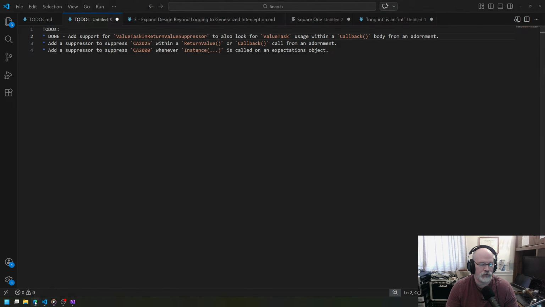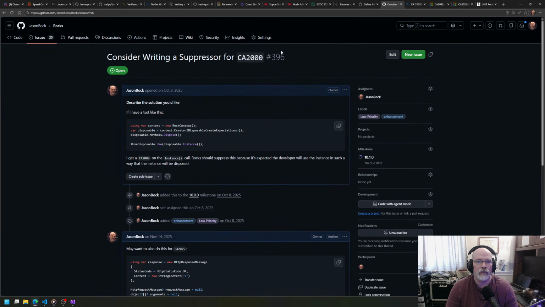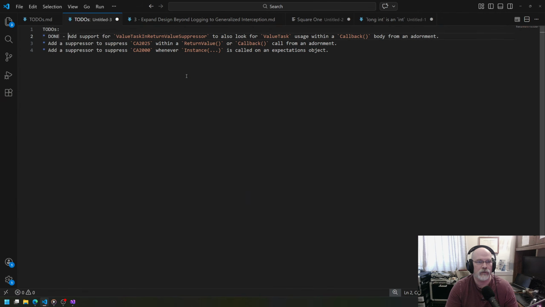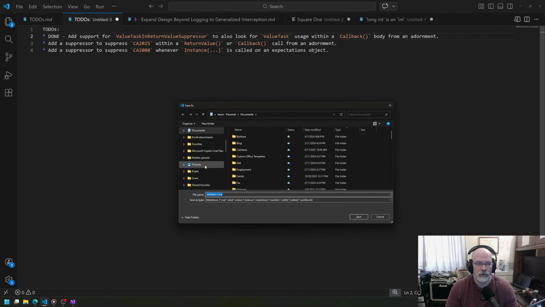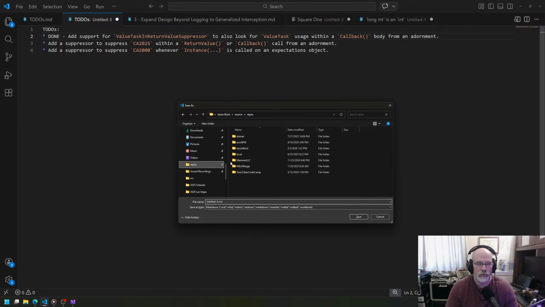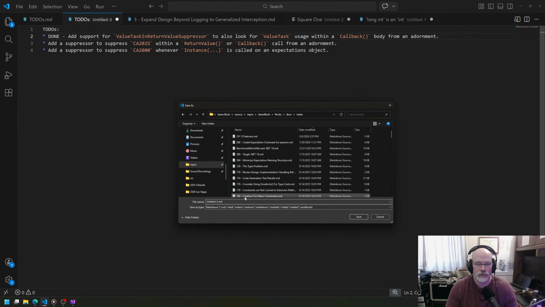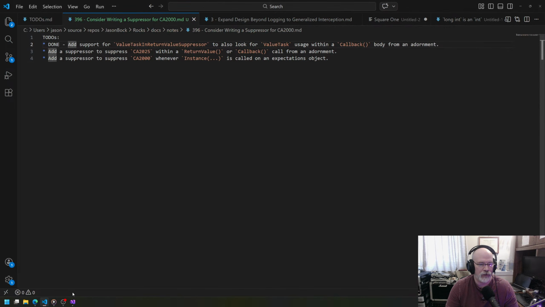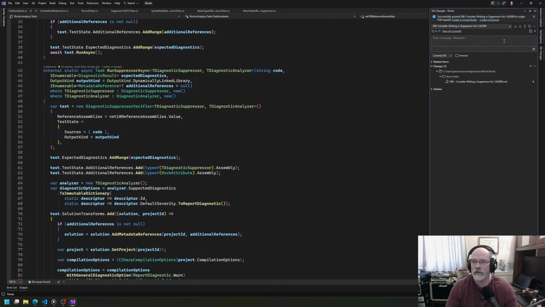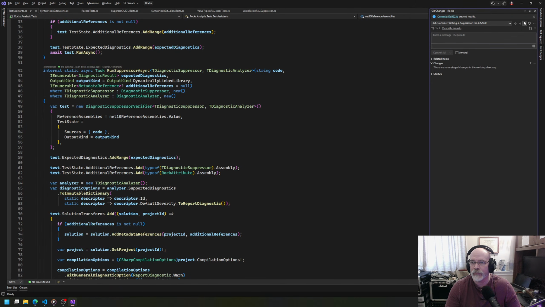I also want to put our notes in here for the repo, Jason rocks docs notes, because I always do this. If I have any notes, I like just to keep them around. Why not? 396 notes. All right, cool.